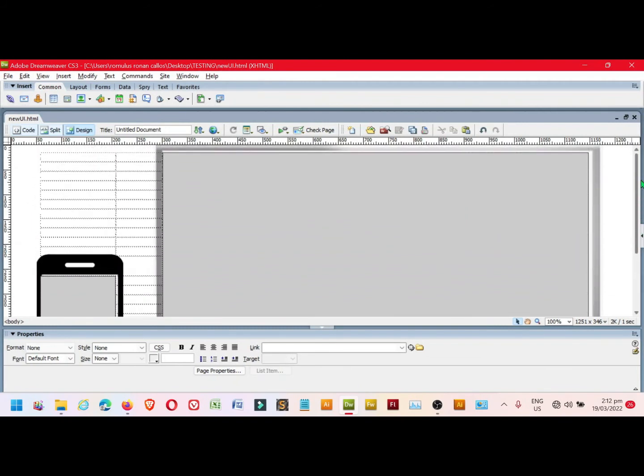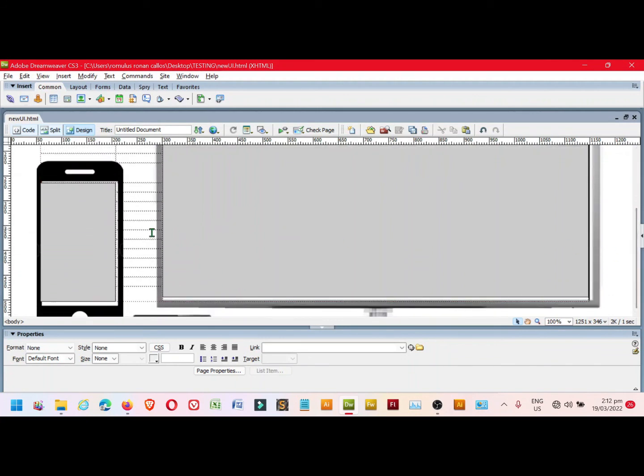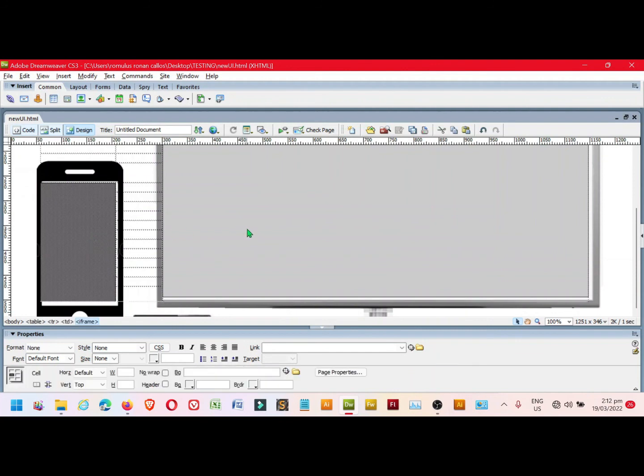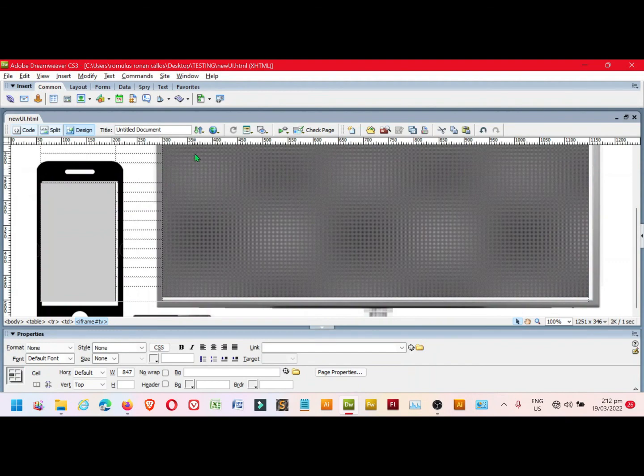Okay, so since we have already deployed the iframes for the cellular and the iframes for the screen from the flat TV, let's preview in the browser to check if it is working properly.